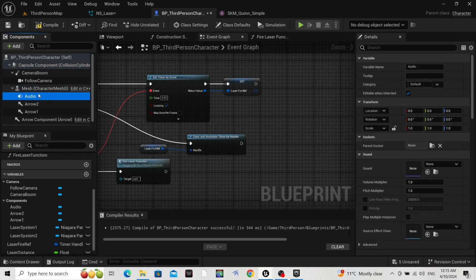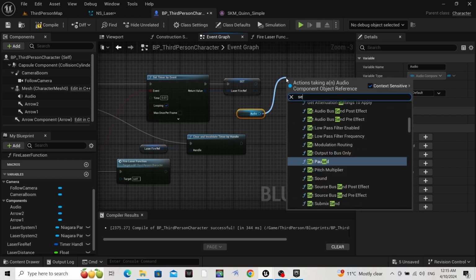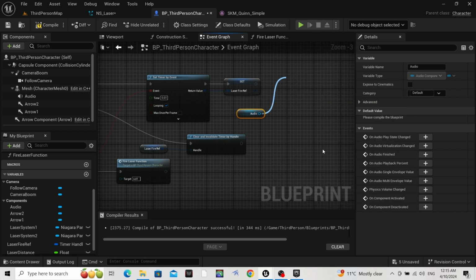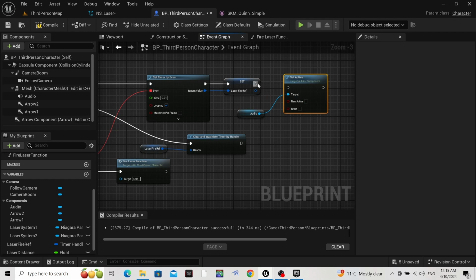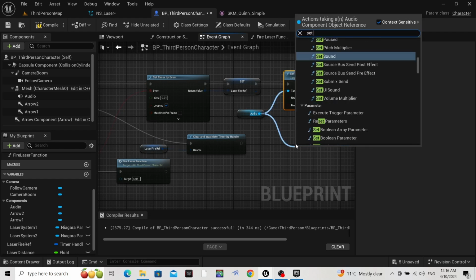And once we have that, we're gonna drag that audio and we're gonna drag from it and choose the set active node. We're gonna plug that in, connect it, and we're gonna set that to true. So when we left click our mouse, the audio is gonna be set to true, so it's gonna play.